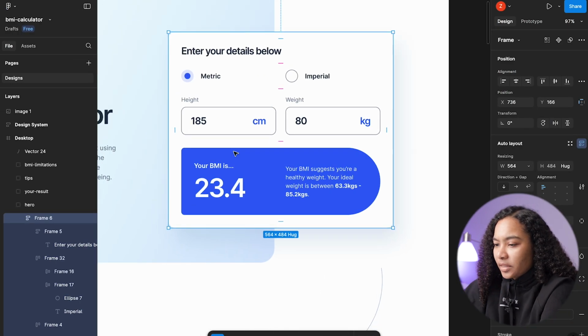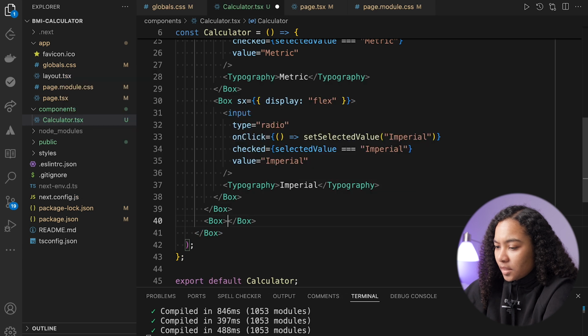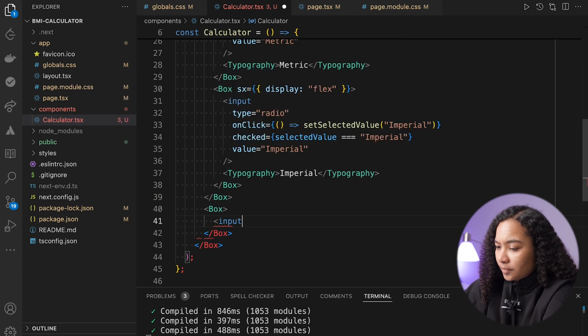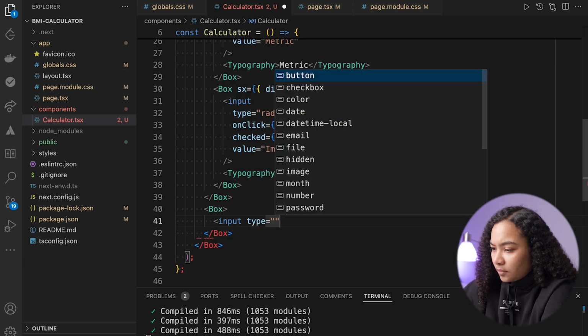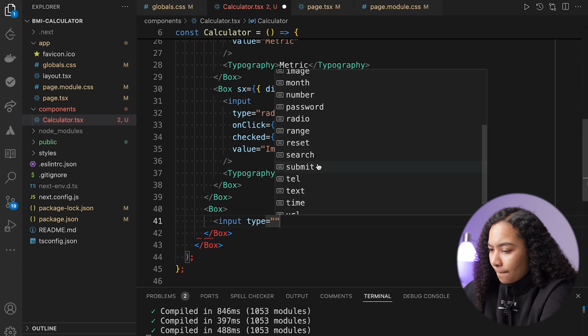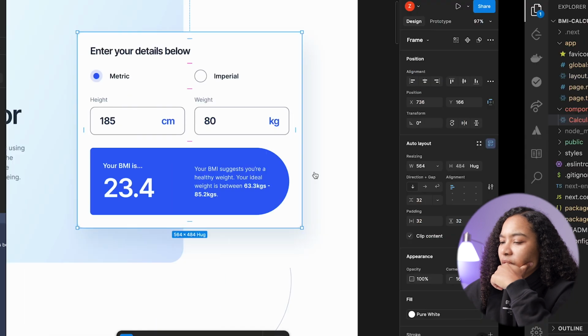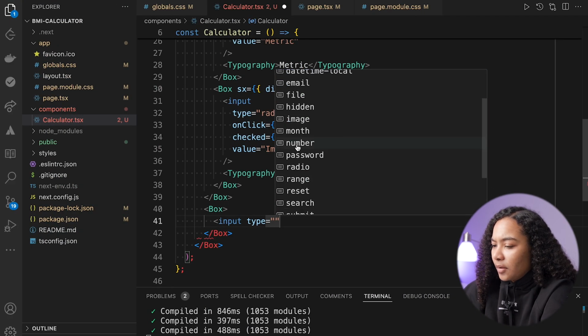Yeah, let's do the next input. So now we need the height and the weight. So I think I'm gonna just go ahead and drop in another box down here. I'm gonna say box, and then I can do another input. Input type equals text. Yeah, technically it's actually a number. Type equals number.